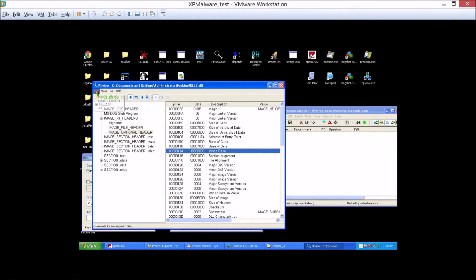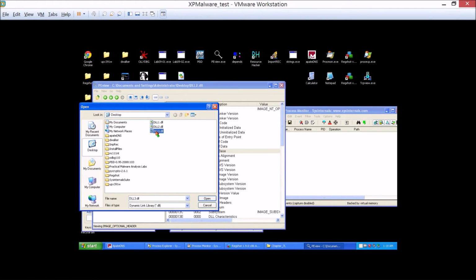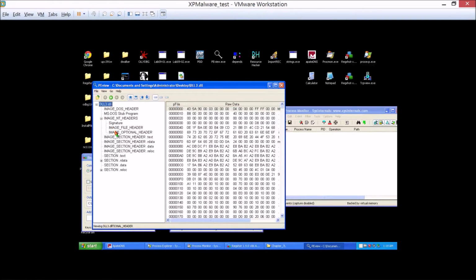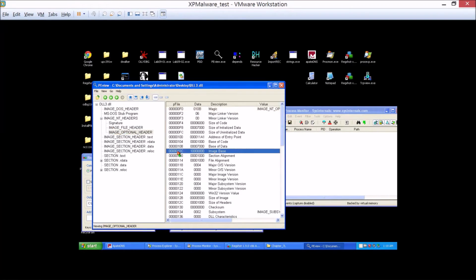Same for DLL2, and same for DLL3. Number 3, when you use OllyDbg to debug Lab09-03.exe, what is the assigned base address for DLL1, 2, and 3?